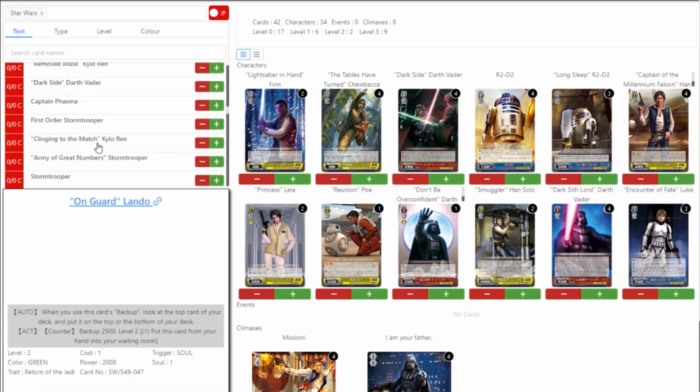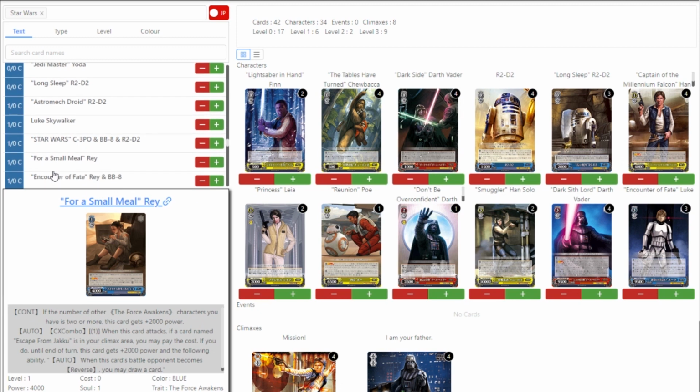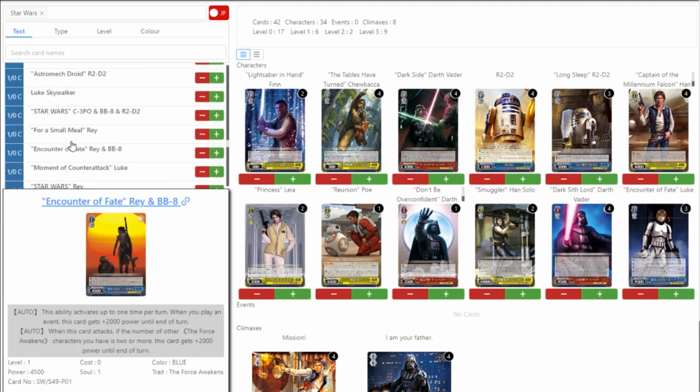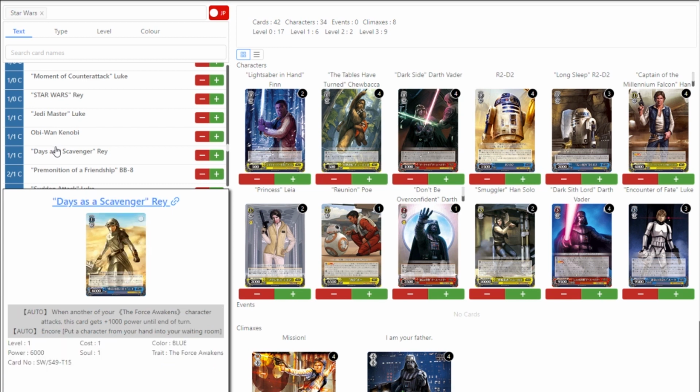So you said there's something in blue. How about Obi-Wan Kenobi, where's he at, level 1? The 1/1. Our blue boy, Obi. Well, he's definitely only going to sit at 45 most of the time, but he can't be reversed by cost zeros. And he has Force. We're not getting the Force off though. Well, maybe we are. We don't want to ditch our R2D2. I don't know, maybe he's not that good.